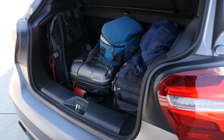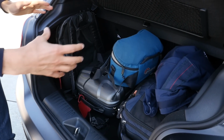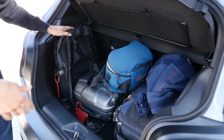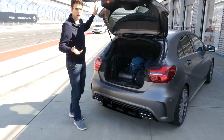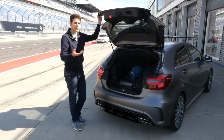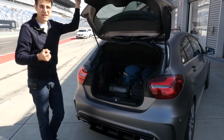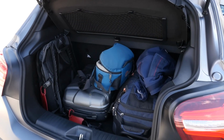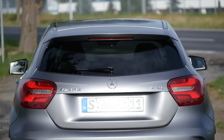And also the loading area is not really class leading. We've put a lot of stuff in here so you can see how much you can put in there, but we've also seen in the compact class that there are larger trunks. But overall you get along quite well, and for a racing car, you can still say that you can use this car very well in everyday driving, also for the functionality. You don't sit that low as in a real sports car, but I can tell you from driving, it is a real sports car. And we will start now with the normal driving and then move on to the racetrack.